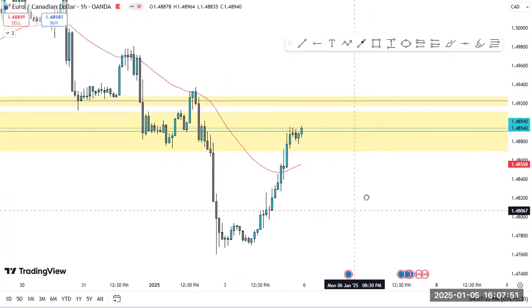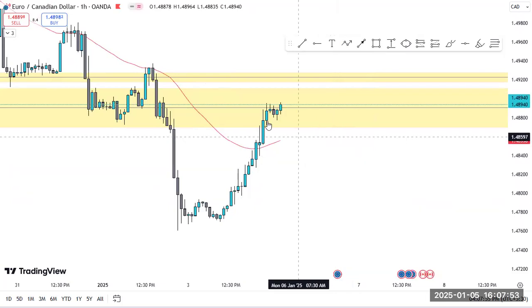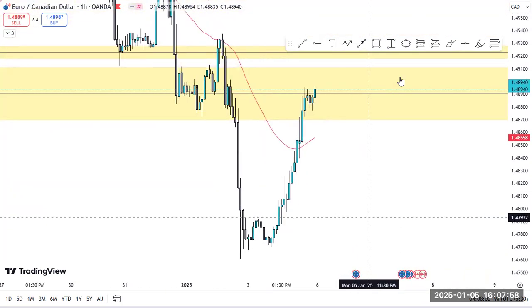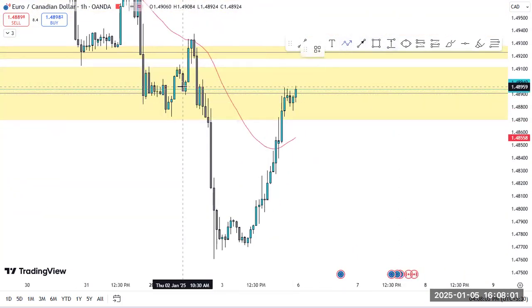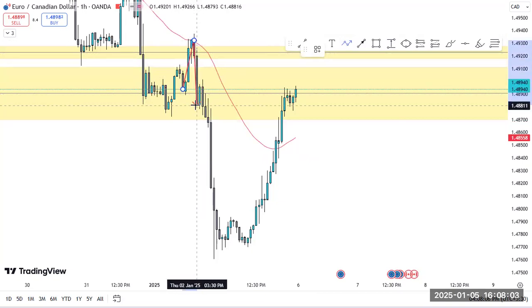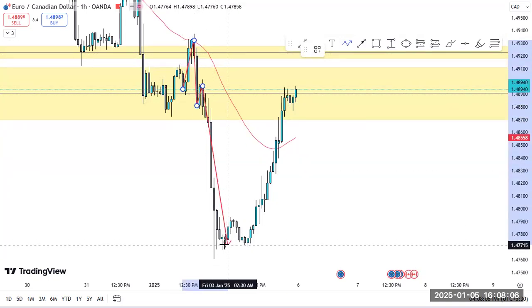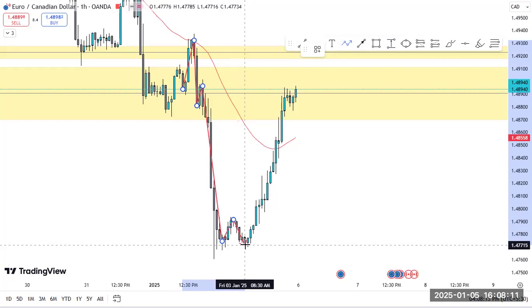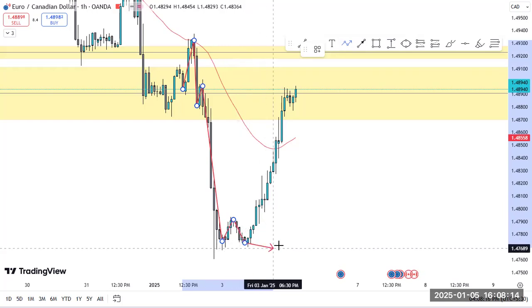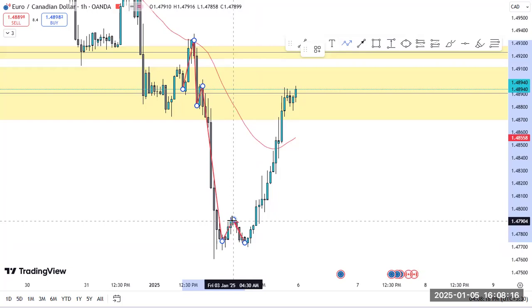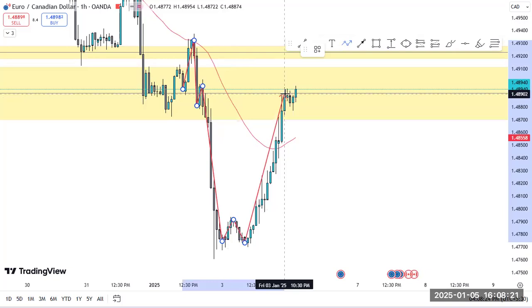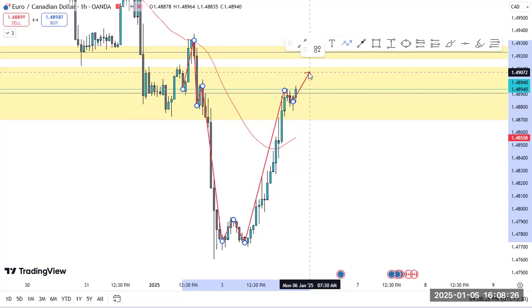We are currently bullish in 1 hour. Let me show you why. Some of you may not understand this. This was our low, right? This was our lower high. We created another low, so right now this is our lower low and this is our lower high. As soon as we broke above this structure with a double bottom, we created a new high. We are going above, so we are currently bullish in 1 hour.